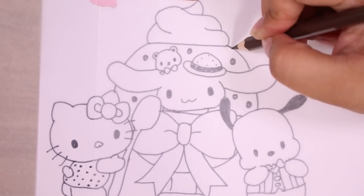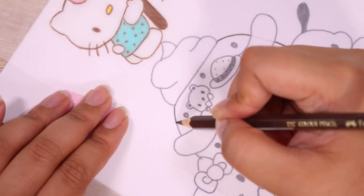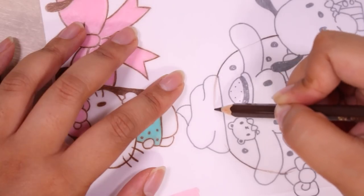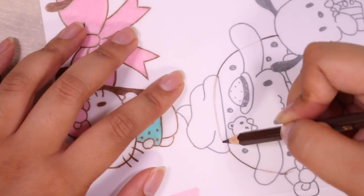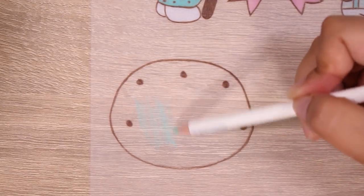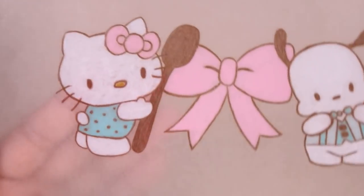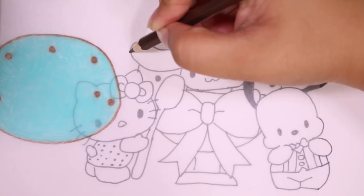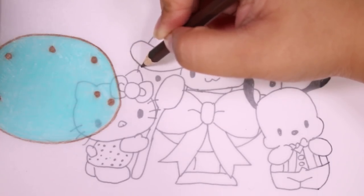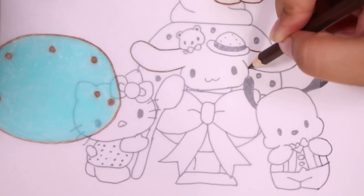All finished — we're going to move on to the next layer, which is the bottom layer and the mint ice cream piece. I used the same darker mint color and colored this in. This was probably the easiest part. I just had to make sure it was the right size to fit in the sundae cup, and now we're moving on to the middle layer, which is the cinnamon roll and the actual cup.